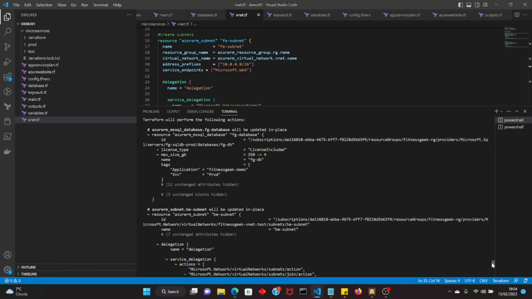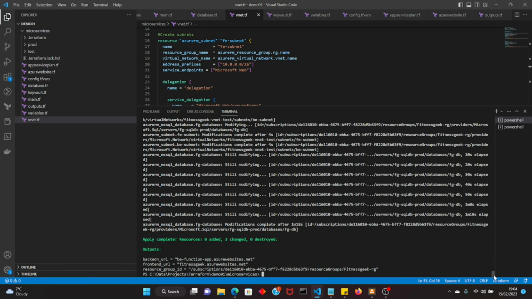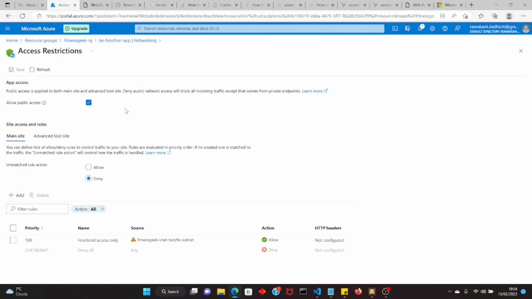Anyways, the change is complete. Apply completed. Let me refresh this. See, the warning sign is now gone. That means the front end app, or the front end subnet, has got the service endpoint enabled.